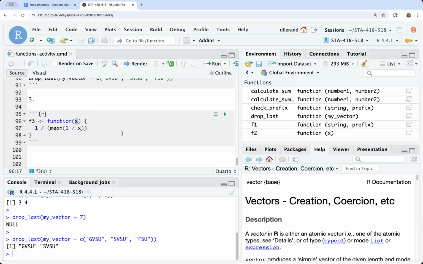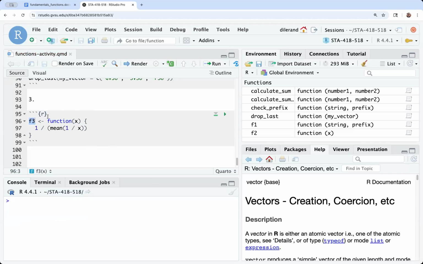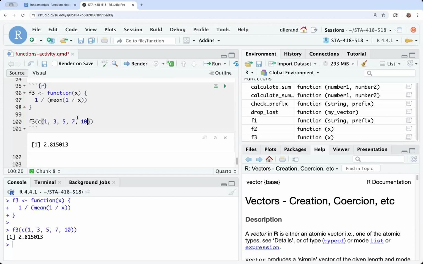Again, vague, not descriptive in terms of what type of input this should be, which is not ideal. And even the function name called F3, not descriptive either. Worse yet, when you call this function, it's not even entirely clear what this function is doing.